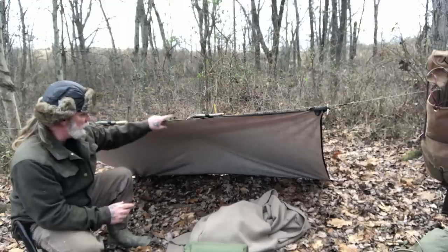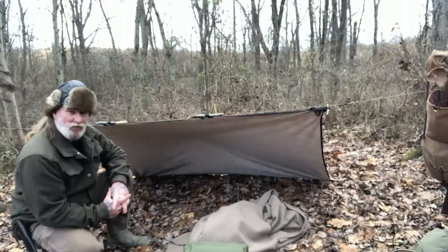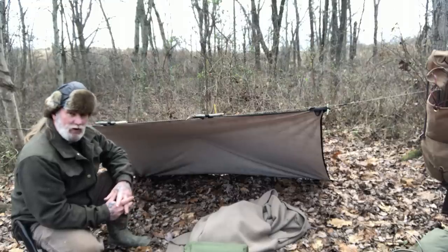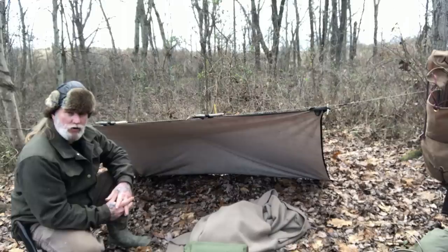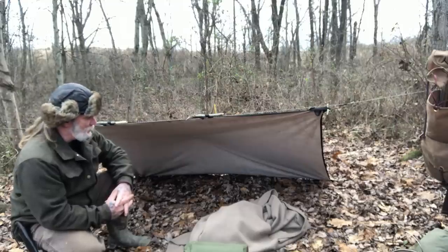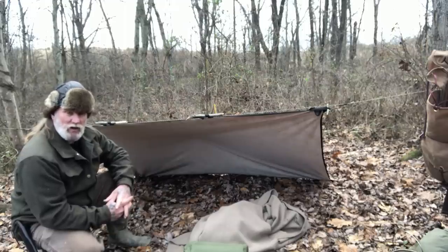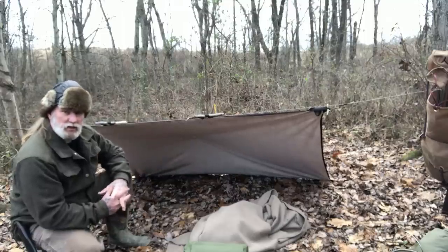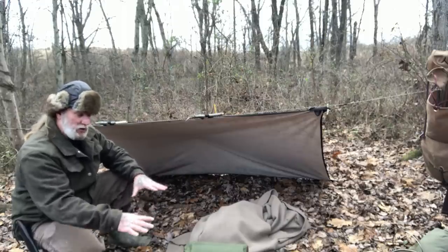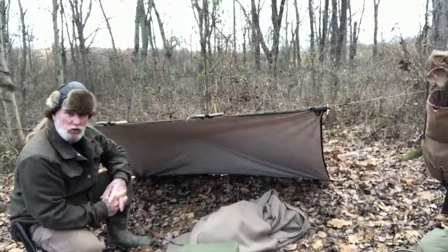The virtue of this is that it's very comfortable — a comfortable piece of kit — and it's not real heavy, about half the weight of a wool blanket, so around two pounds. It rolls up fairly small and you can put it right on the bottom of your backpack or haversack. We can set it up in all the configurations we teach at the Pathfinder School for basic shelter configurations with a tarp, as well as using it as outerwear or directly on the ground on a browse bed or inflatable mattress.